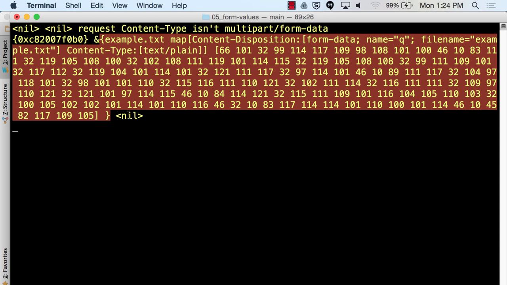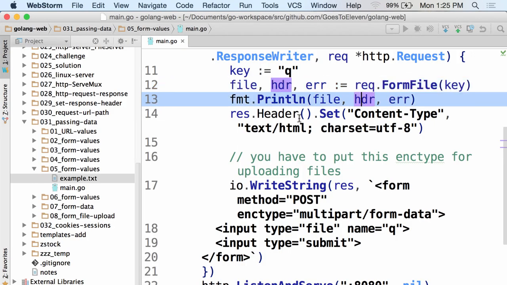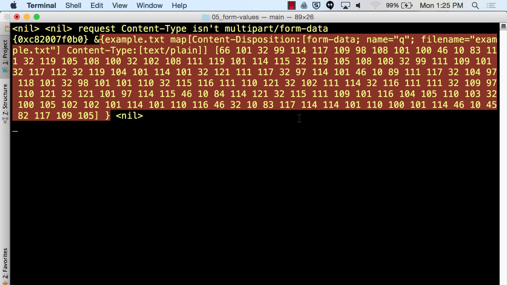So that middle part is the header. The reason it only puts an address to the first item is because multipart file is an interface, not a struct, so it doesn't actually know what's inside it. It's just giving you the interface, which may still be downloading the file at that point. When you call to read it, it waits until it finishes downloading some more. So what's highlighted right now is just the header? Just the header.